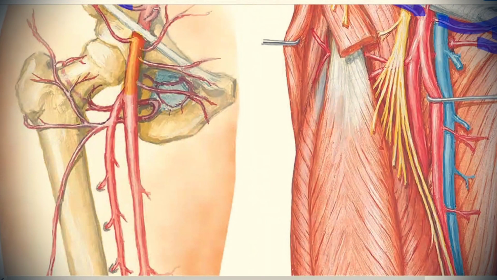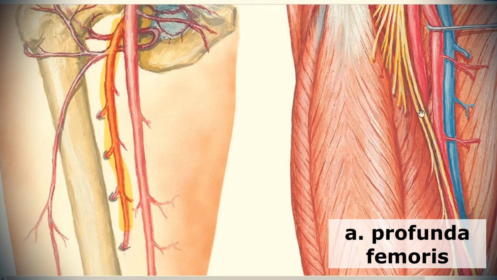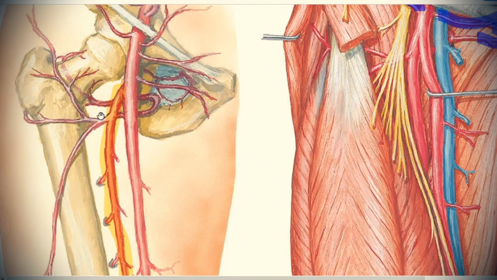And the biggest branch of the femoral artery is arteria profunda femoris, the deep femoral artery. It's a very big vessel that goes deep, under the vastus medialis, and will give some branches. First are 2 circumflex arteries, lateralis and medialis. As you can see, one of them goes to the lateral side, another will go to the medial side. So it will be arteria circumflexa femoris lateralis, and circumflexa femoris medialis.